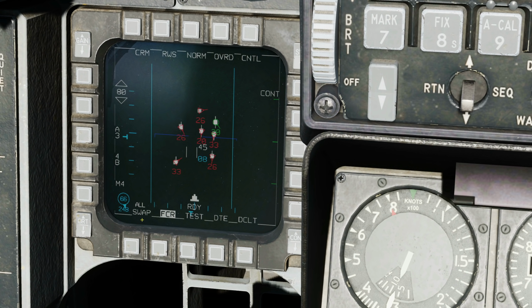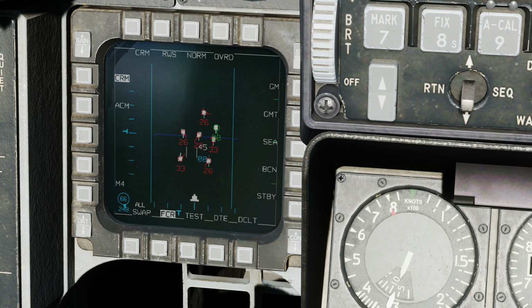Down here are options to take us to other screens and stuff like that. Nothing that we're interested in today. Next, main mode selection, CRM or ACM. CRM, combined radar modes. That basically means something you would use if the target was beyond 10 nautical miles. If the target was within 10 nautical miles, you would go to ACM, air combat maneuvers, general fighter pilot terminology. We're going to stay in CRM today.